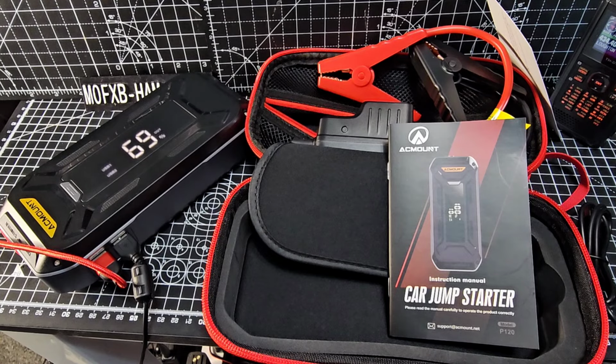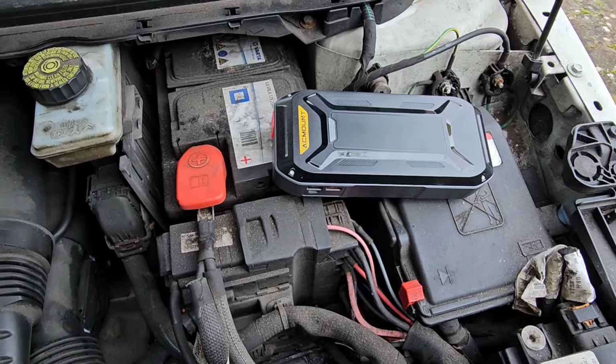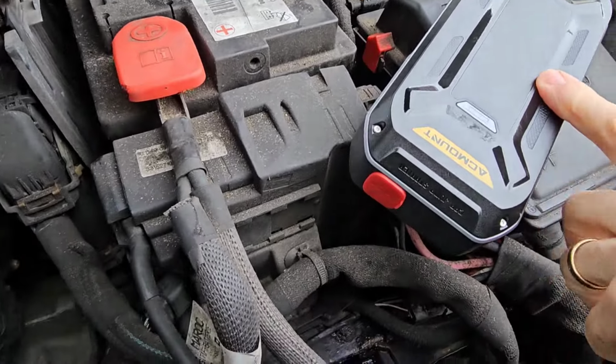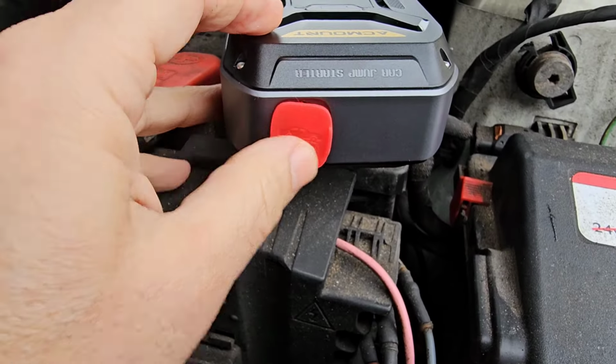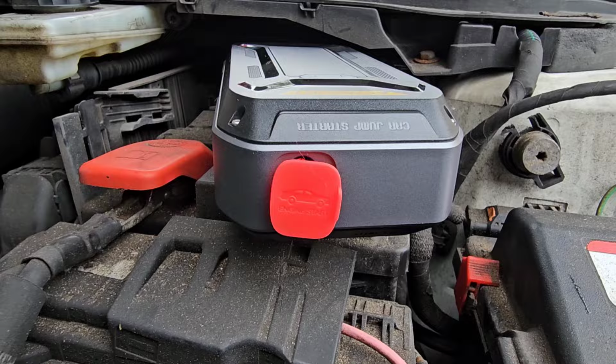But so far, so good. So here's the car. Let's pull the bonnet. Okay, so we're at the car, and what we're going to do is plug in our module, make sure we don't drop it, into the, take off the red tab. Just comes off like so. Okay, and then we're going to plug in the module.